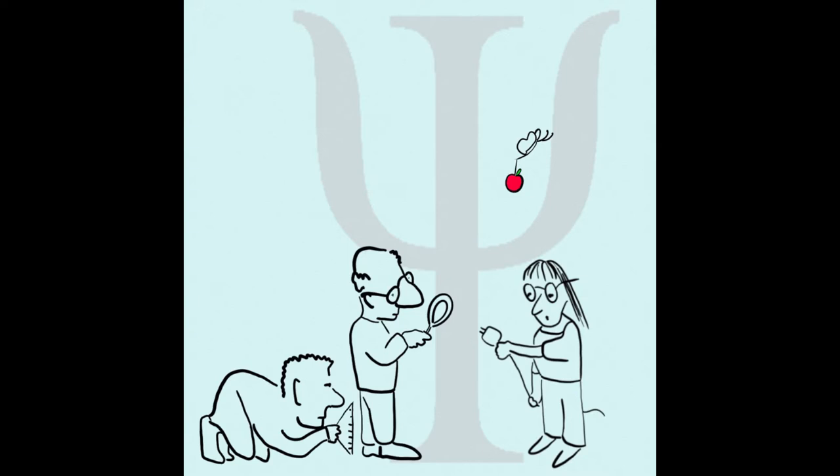That often is no benign question. It aims at the authority of psychoanalytic thought—whether psychoanalysis is something that can be taken seriously at all, or whether it is something that can be cast aside. It is not uncommon for this doubt to be stated not in the form of a question, but rather in the form of an assertion: psychoanalysis is not a science. This is the kind of sentence that psychology students hear a lot in their first semester lectures, often the first, and for that matter, also the last thing to be learned about psychoanalysis in many places.